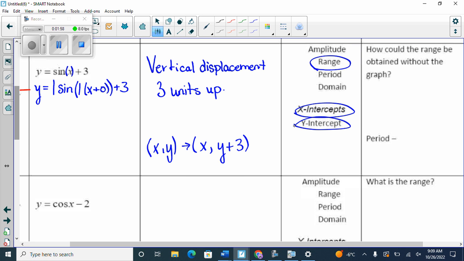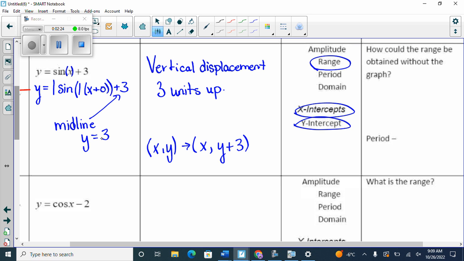Okay. Now, just so you know, this 3, this d at the end, is actually your midline. Do you see half this word is line and mid? It's the middle line in the graph. If it's a line, you can't just write 3. You have to write y equals 3 because it's a horizontal line that cuts the graph in half.